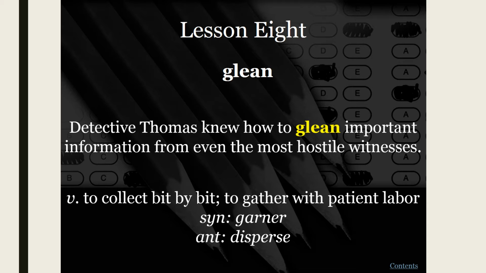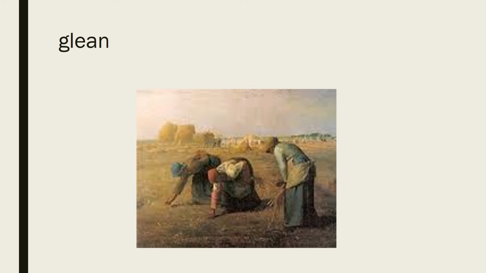So this word glean a lot of times is also used in agricultural contexts. So here's a picture showing that. It's kind of blurry, but you see people out in the fields gleaning after the harvest. Think about the story of Ruth in the Bible. Ruth goes to Boaz's fields to glean, gather the remnants so that she and her mother-in-law, Naomi, can have enough food to eat. So you can glean in the fields, or you can glean things that aren't actually physically able to be seen, things like evidence, things like information that we saw in the sentence on the previous slide.